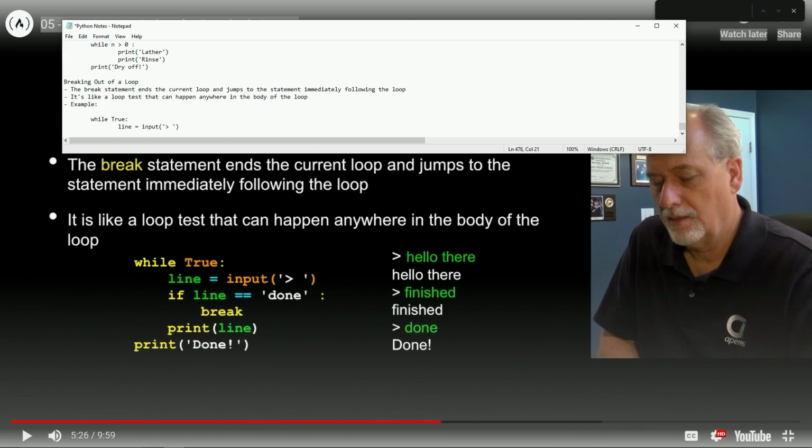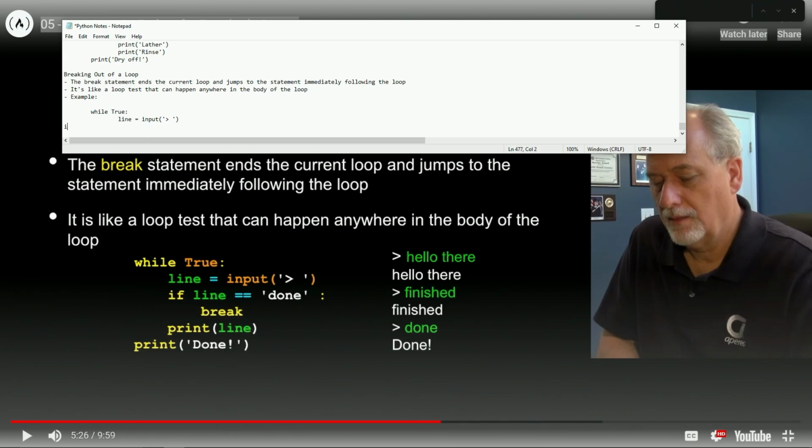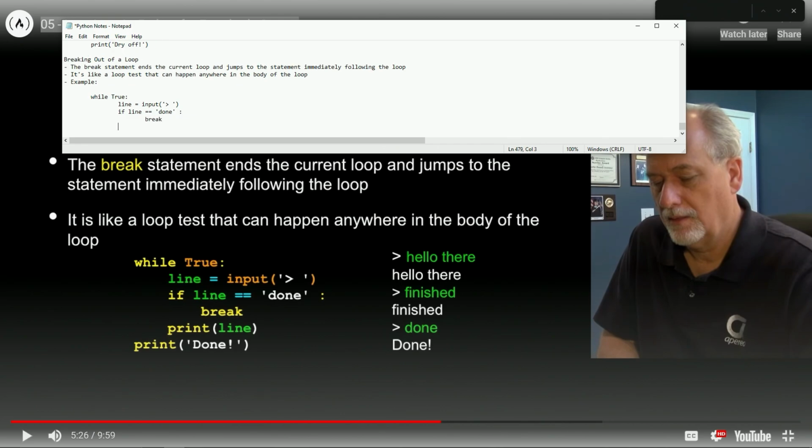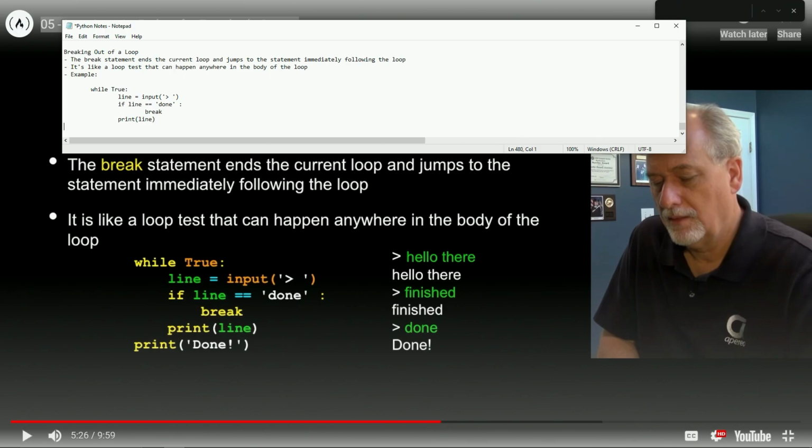Then if line double equals done, we will say break right here. Then print line.